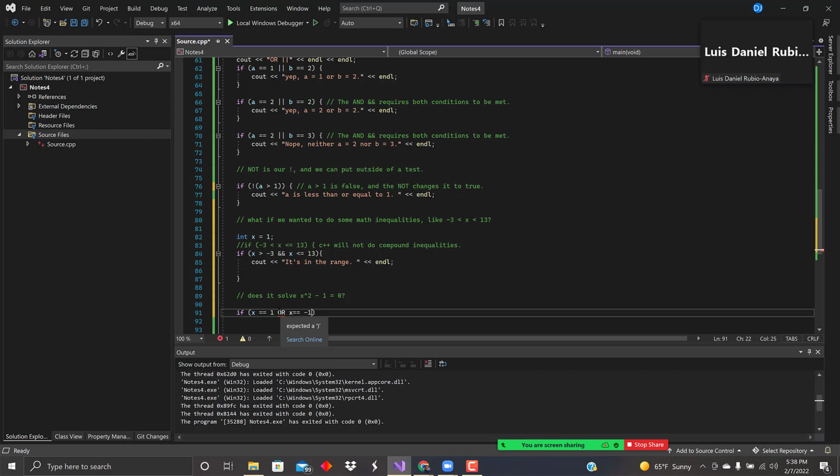But we can't use the word or. We got to put in the double pipes. Let's see out. X is a solution to x squared minus 1 equals 0. Is there any reason why we can't use the word? Because it doesn't take words like that.